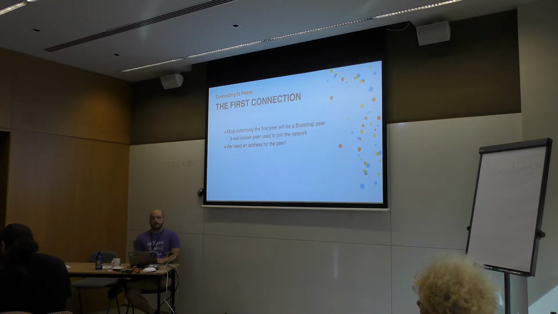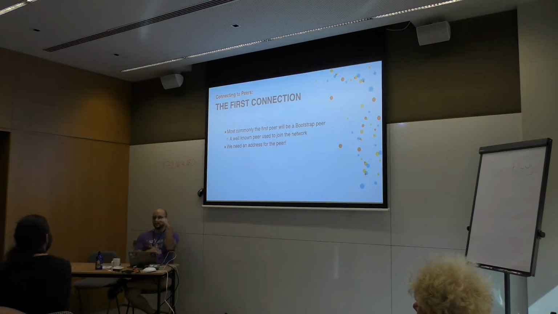So once we have that initial transport configuration, we want to create our first connection. This is typically going to be to a bootstrap node. So for us locally, this would be this bootstrap node that I'm running on my machine. For IPFS, those are our gateway nodes. And typically with IPFS, we have a list of 10 known gateway nodes, and we dial directly to those when we start up, and that lets us bootstrap into the network and we can find peers from there. So in order to dial to those, we need to know the address.